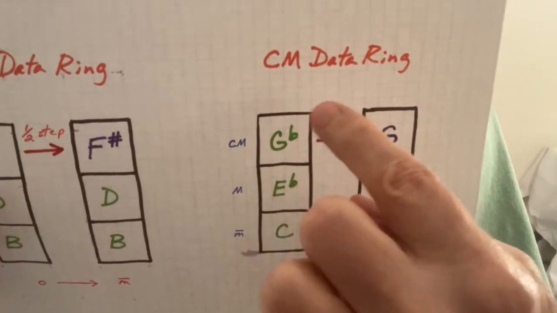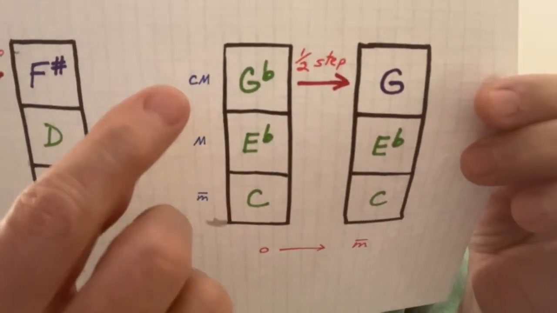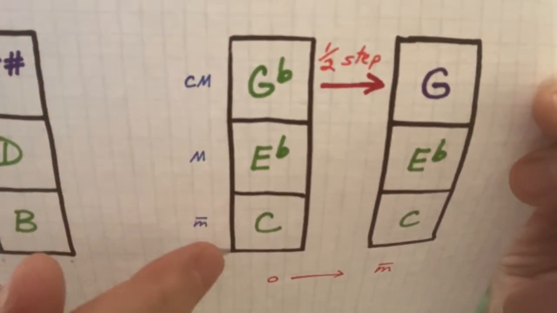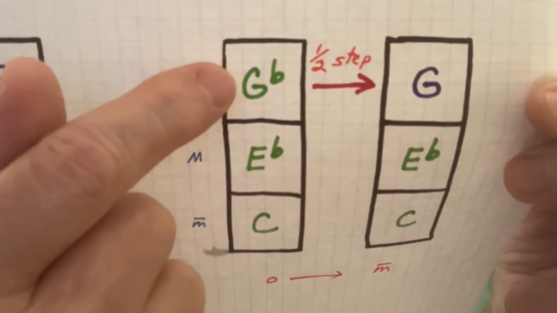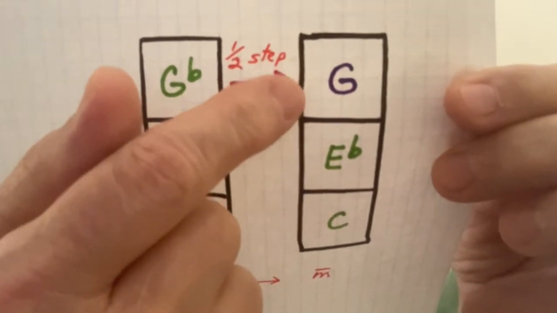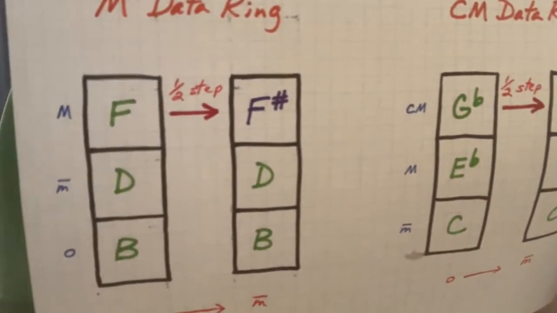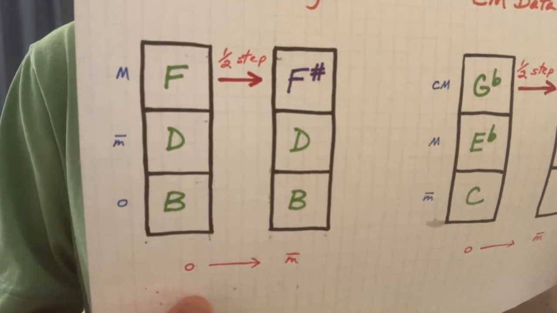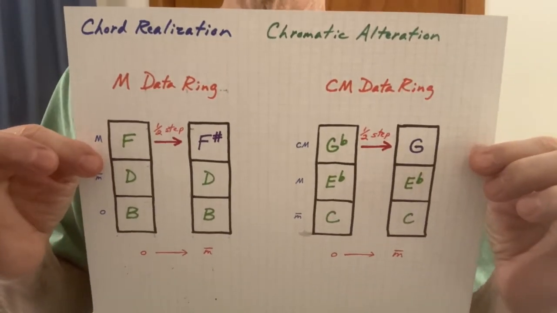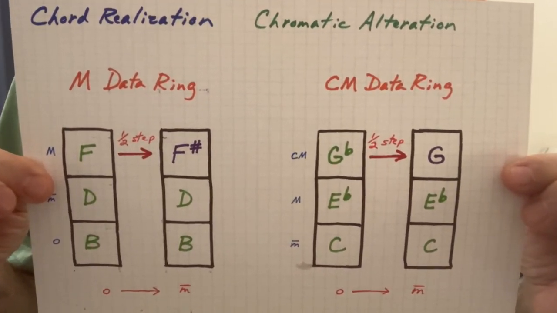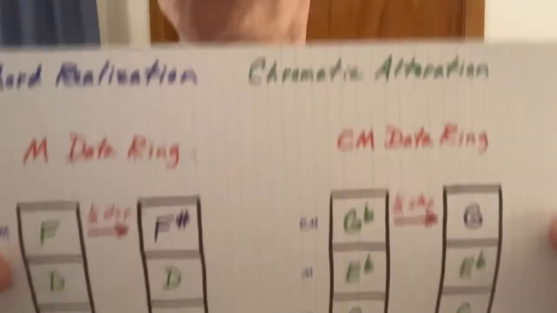It works in the counter major data ring. We start out with this G flat tone, and you see that's a diminished chord right there. So in our minds, we lowered this one, we raised this 1/2 step, and now we have a C minor chord. We went from diminished to minor. Over here in the major data ring, we went from diminished to minor. That basically is how you can look at that amplified circle and realize and discover the tones of a new chord without doing anything other than applying your small brain.